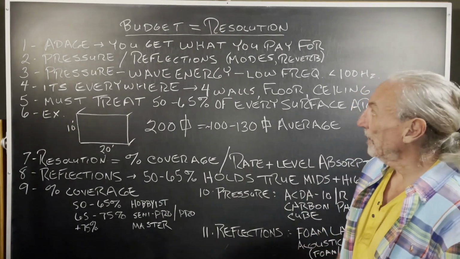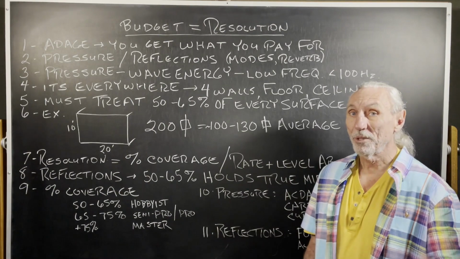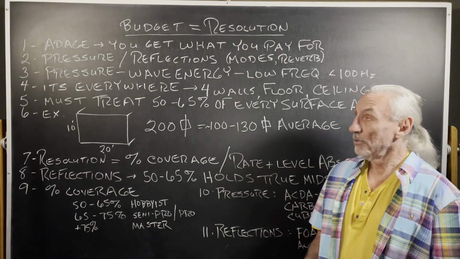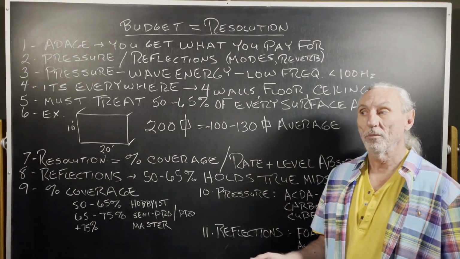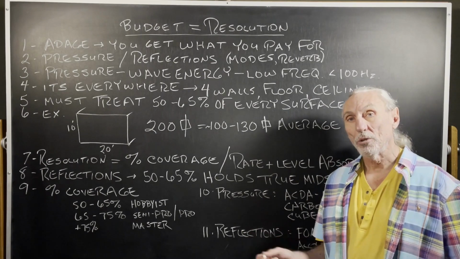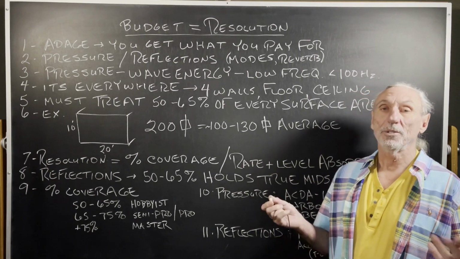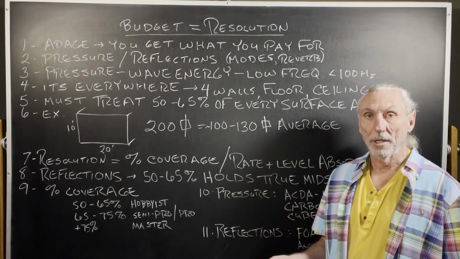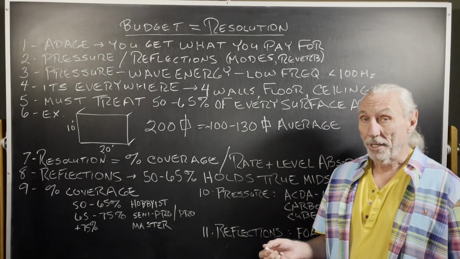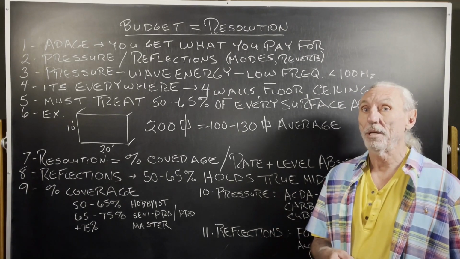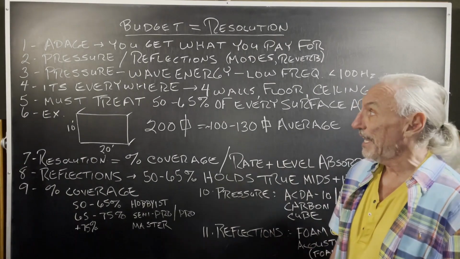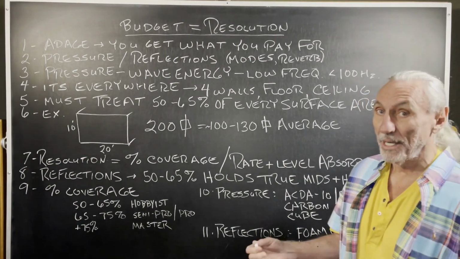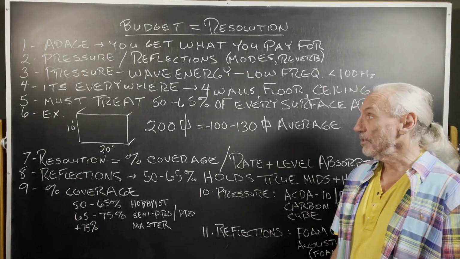Today we're going to talk about budget and resolution. They really go together, so we want to look at both of these so you get a handle on what your strategy should be, what your goals should be. Remember, we always need a strategy. What are we doing? Why are we doing it? That's the tactic. What are we doing about it? That's the tool in the tactic that we have to look at. You've got to have a goal. You have to have a strategy.